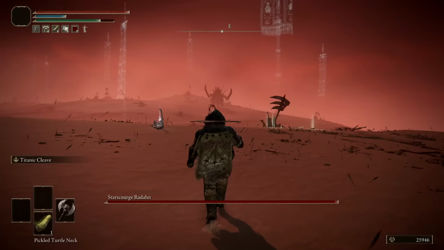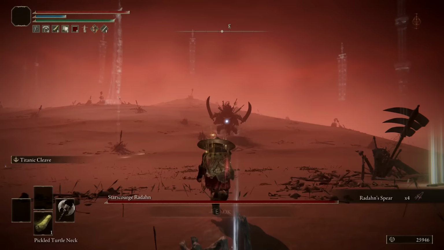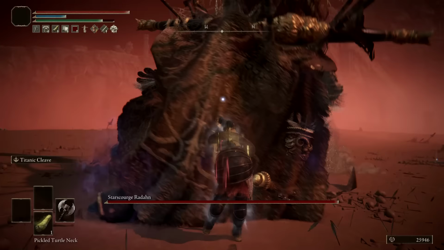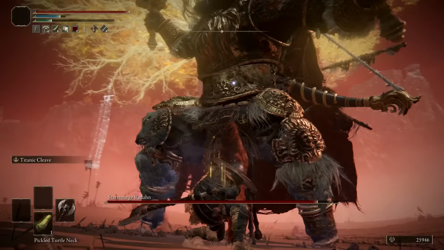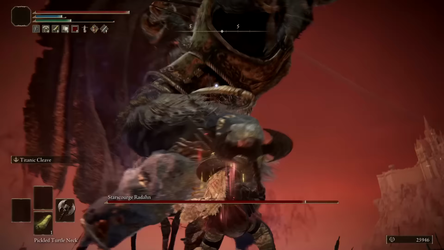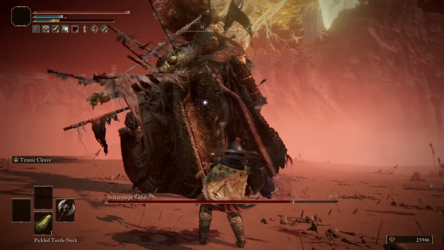All right, Radahn, let's do this. I'm going to hop my flask there. Two-hand this bad boy. Get up to him and pop the Titanic Cleave. Let's see how you're taking this. 1k, that's pretty solid damage. Dodge, jump, hit. Do a heavy attack there. I'm gonna do a charged heavy. 1k damage is quite good damage.